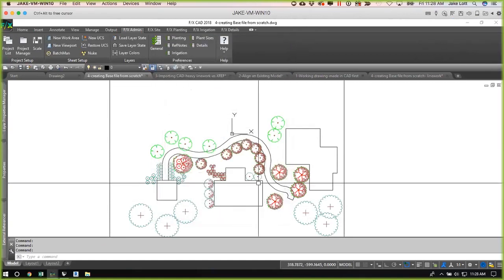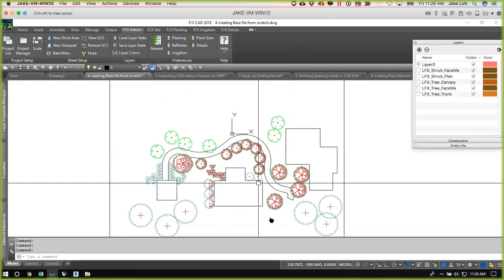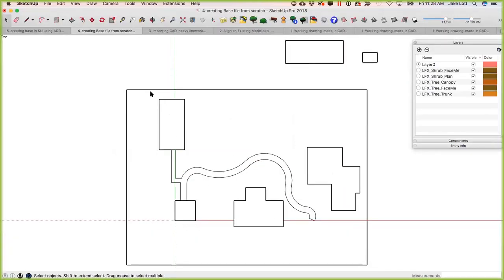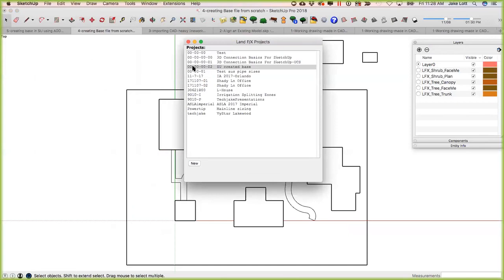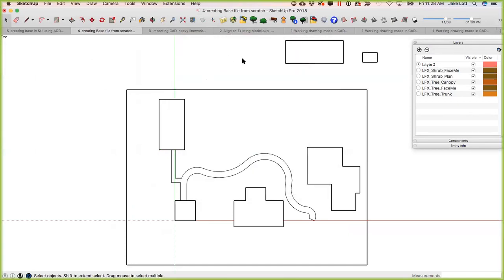So say okay. And I'm just going to jump right back over into SketchUp because I want to see that I've got my same project assigned here. So we do have this very similar or exact setup for the LandFX tool. So let's go grab the project that it is. And you're going to see that he's already assigned to this guy. So that's good. And now we'll show you why it's important that those insertion points line up.